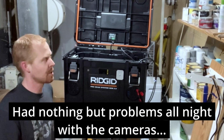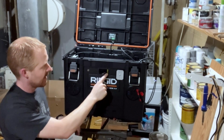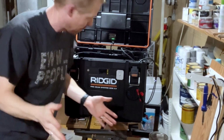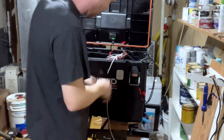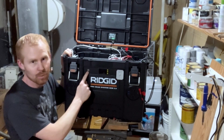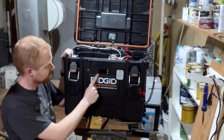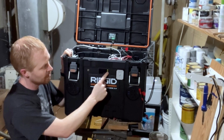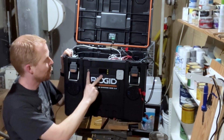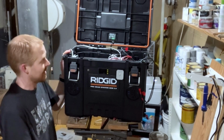So there's going to be kind of a startup sequence on this thing. So this button turns on the BMS, which should turn on the display. I then activate the relay. You know, let me plug this in real quick. I wasn't going to, but at least we'll see it light up. So ignore the white cable. Let's just hide it a little bit. So as I was saying, this one should turn on the BMS. Once this comes on, this should light up. Then this should turn on. Once I activate the relay on here, it should allow me to power on the inverter. Once both of these are on, you should see the temperature sensor light up here. Let's find out if it works.